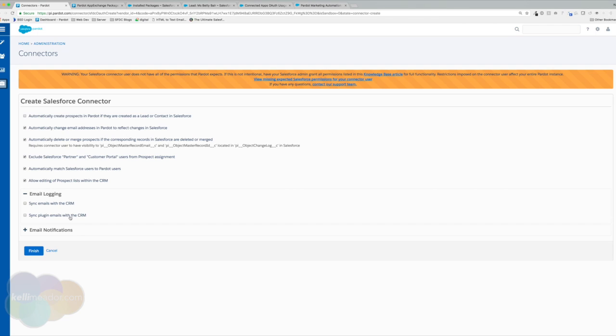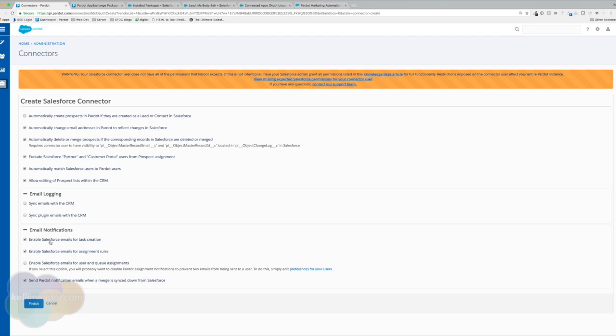The sync plugin emails with the CRM option: basically, if you have Engage for Gmail and you have this sync, it's going to sync any Engage emails sent from Gmail into the activity area. Under our email notifications, we have Enable Salesforce emails for task creation.